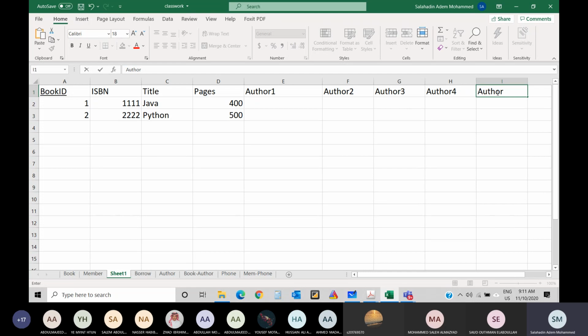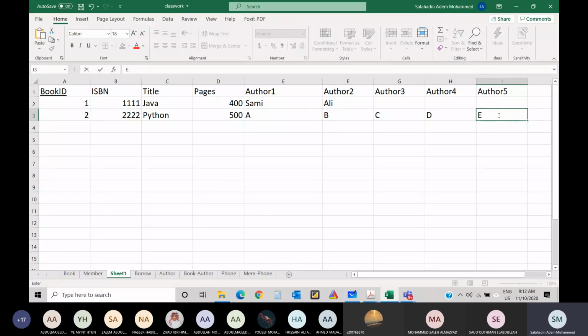Let's assume the book which has 5 authors. In fact, I have seen some books with 18 authors, but let me just say that. Now, this author number 1 was Sami, and author number 2 was Ali. For this one, author number 1 was A, author number 2 was B, author number 3 was C, number D, and E. These are names, just put them ABC to make it simple. Do you see any problem here?